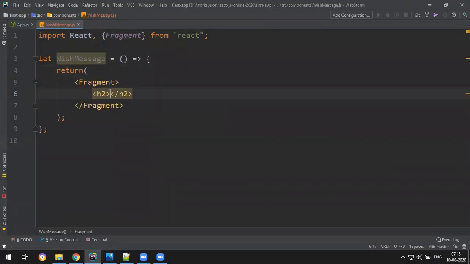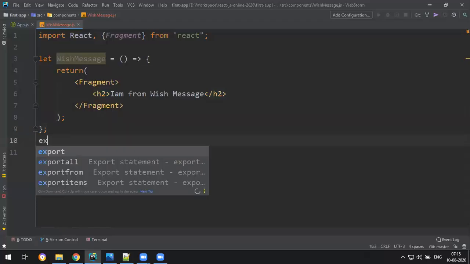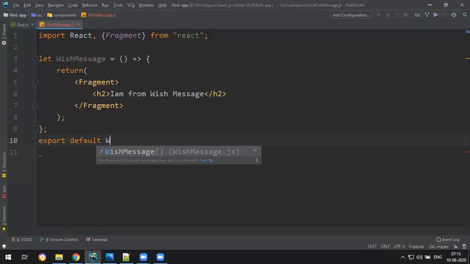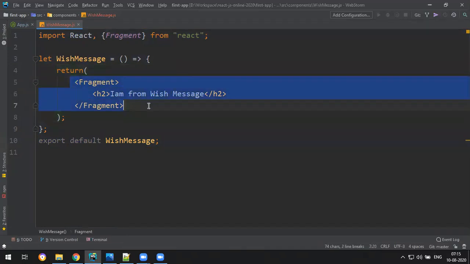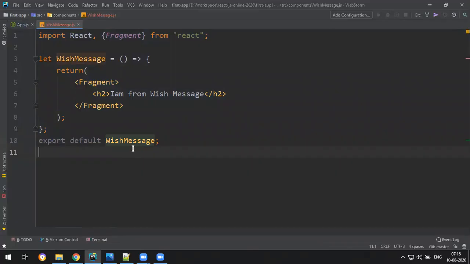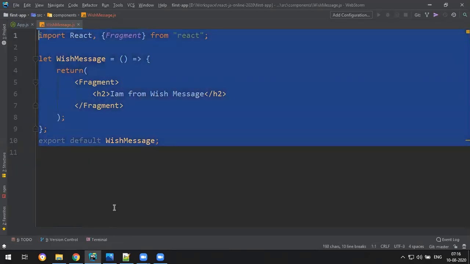Let's make some h2: I am from wish message. And let me export default wish message. So this is how you create a functional component: just a function that returns JSX. It looks like HTML, but this is JSX. And export. Fine.